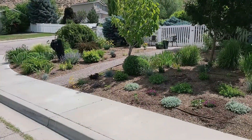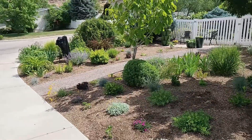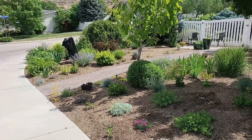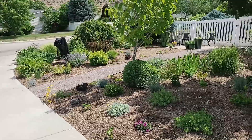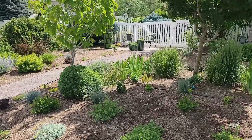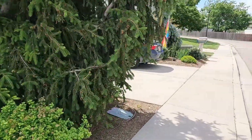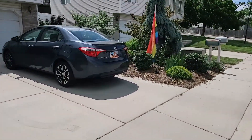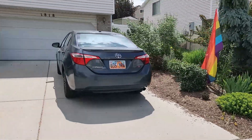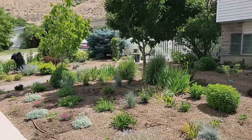I repeated that same combination over here as well. As your eye hits those combinations, it's drawn through the landscape and it's definitely unified. Another way I created unification is my daffodils, my tulips, and my irises are not scattered randomly — they're put in like a river and they all follow the same path. They start on the far end of my property, sweep around like a little river, come up through and make a sweeping arc. The river of irises, daffodils, and tulips comes up through my side yard.